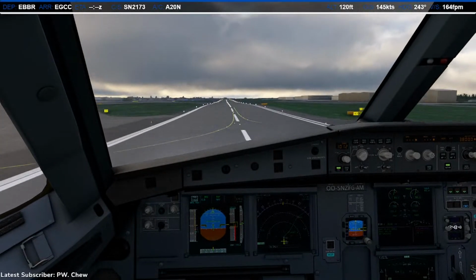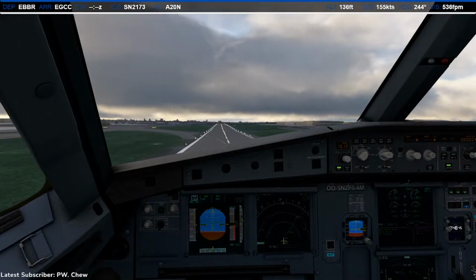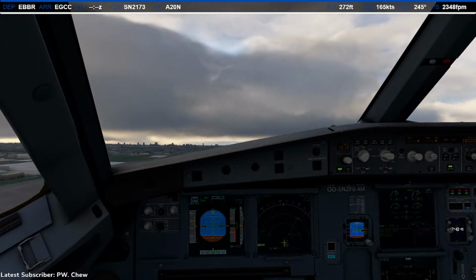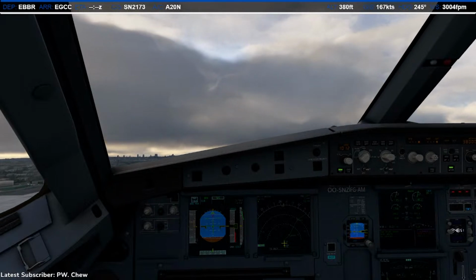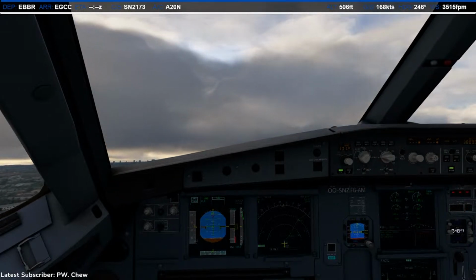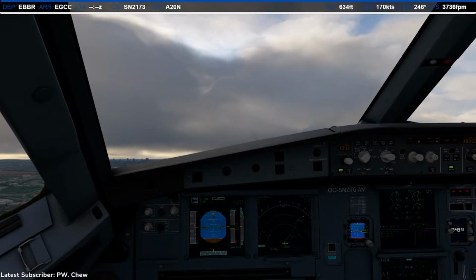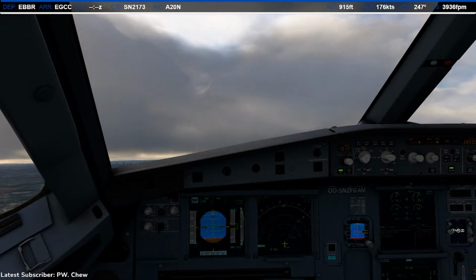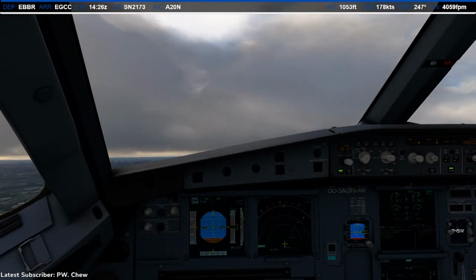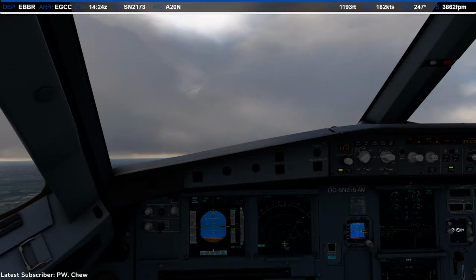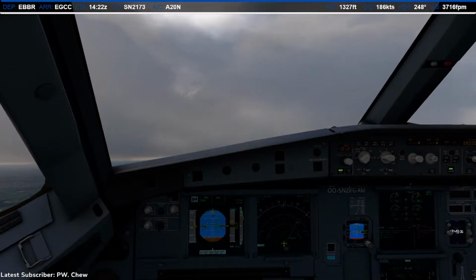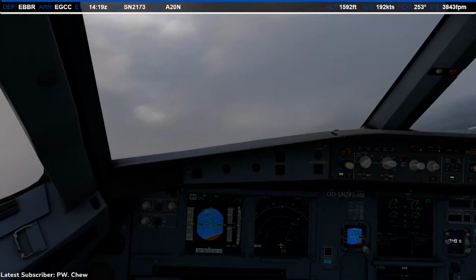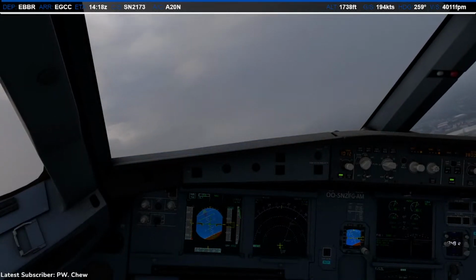Rotate. Positive climb, gear up. Speed reached, flaps 0. Thrust climb set.